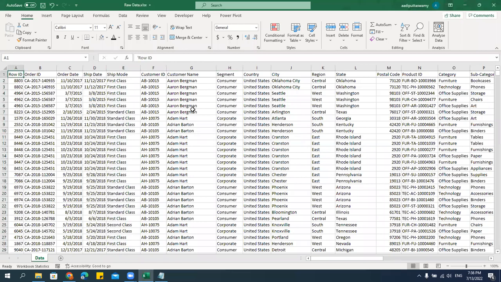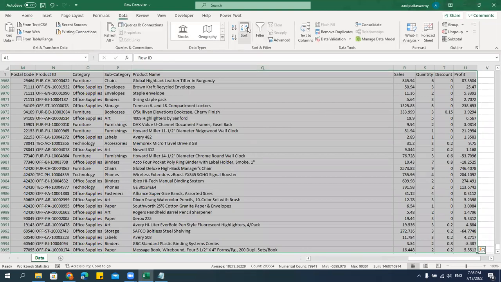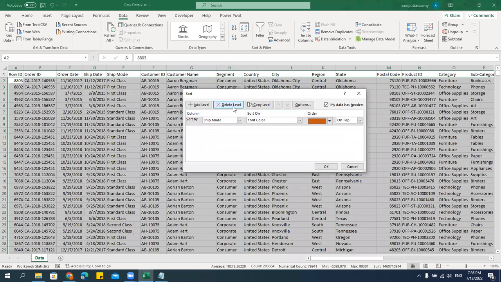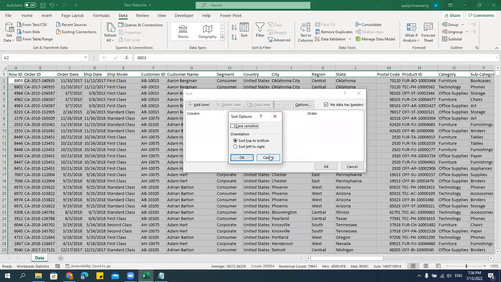So what I can do, let me select the data. Select the data, go to sort. Here, let me delete all this. Now, what you have to do is, if you want to sort the columns, go to this option. Here we have this option. One small window appears, and here you can see sort top to bottom. This is what we did till now, that is by rows. And here I'll say sort left to right. Left to right means this row, whatever is there.